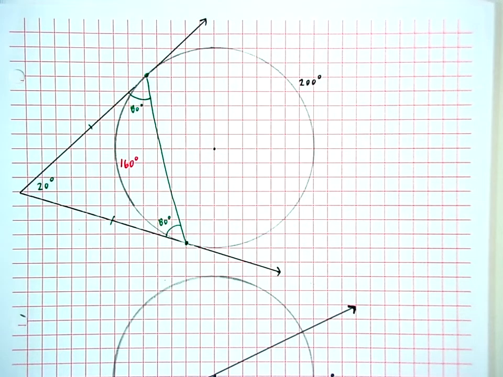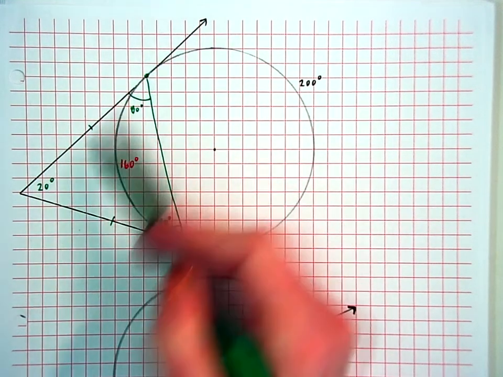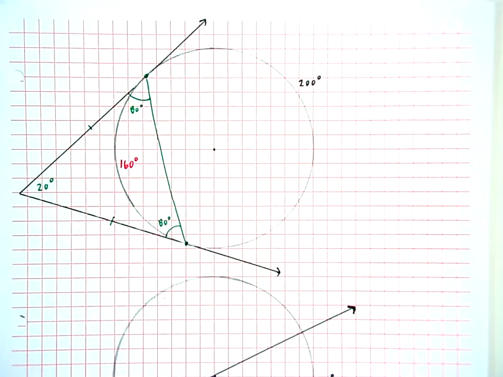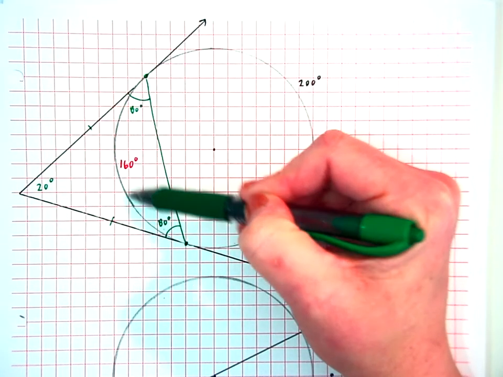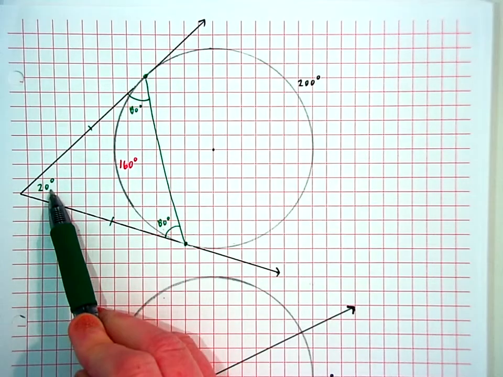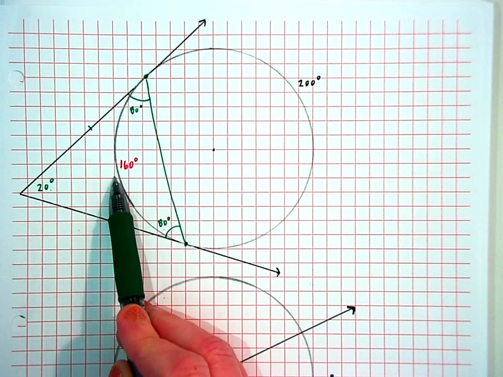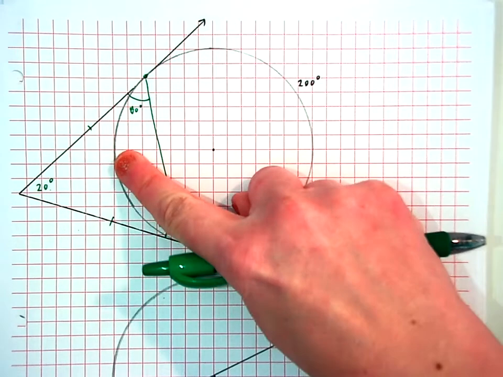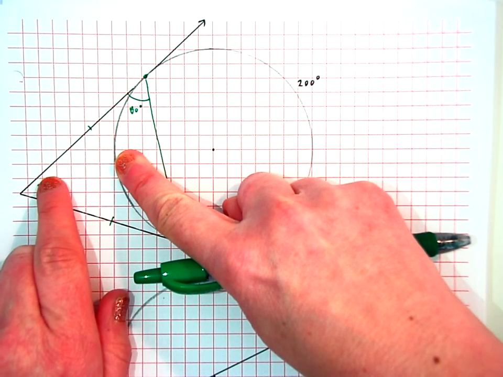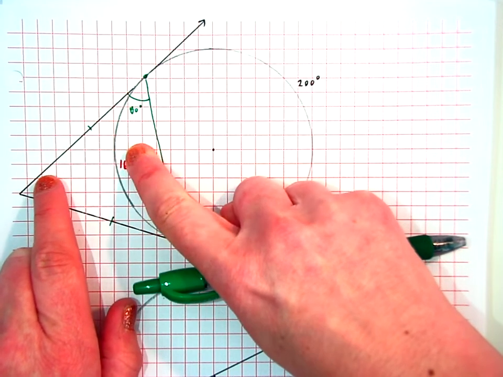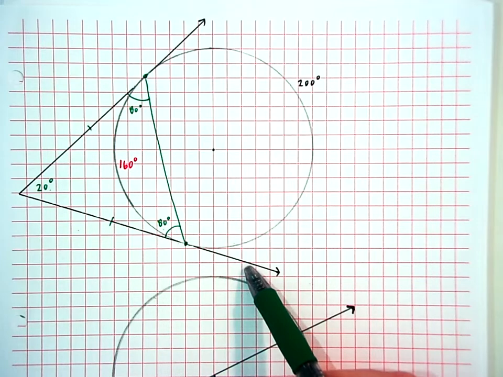Okay, so one fun thing to point out here also is that when we have two tangents like this, if I know what this arc measure is, so see how here it's 160, I know that the angle will always be its supplement. So these two together must always sum to 180. So let's say that I made this where my finger is, let's say that I made that 100 degrees. My angle right here would have to be 80 degrees. These will always be supplements when I have these tangents here and here.